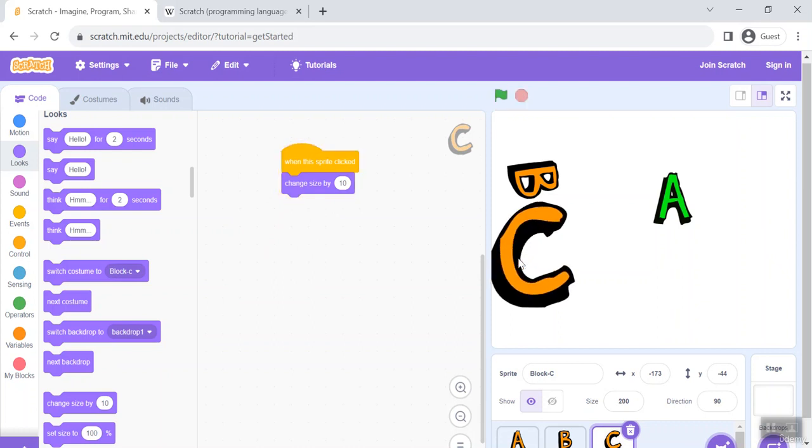This is the C letter. Once it has reached this big size, you have to get back, because it will keep increasing by 10 forever. So a step that we will learn later is the reset step.